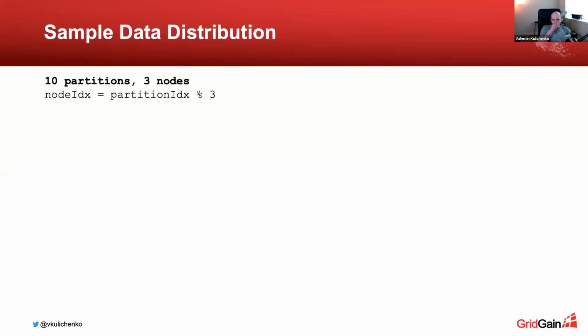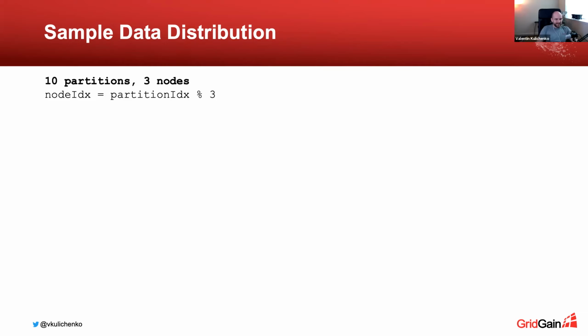All right, so this basically covers all the requirements that we have. There is one more thing that I wanted to go through, and that is to show you how the distribution actually happens, and it will reveal one other issue that is not that obvious. So let's take a look at the example of a data distribution, and how 10 partitions will be distributed across 3 nodes for now.